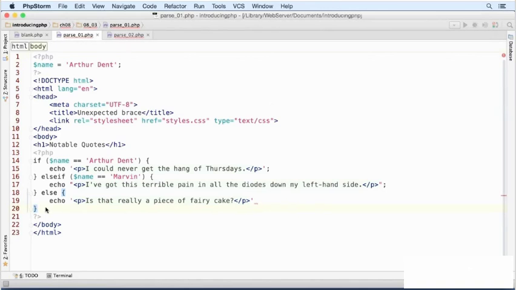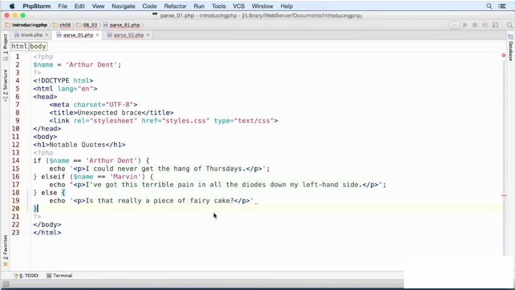So let's go back to the editing program, and there is line 20, and we do in fact have a closing curly brace, but that was what was unexpected. Now normally you would think that if PHP says the problem is on line 20, that's where to look. It's not usually the case. Normally what PHP will do is tell you that something was unexpected. In other words, something is missing before that point. That's where the error lies.